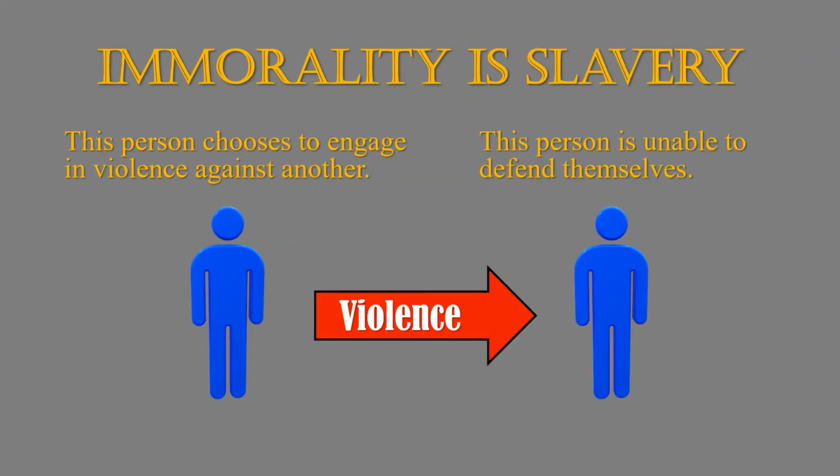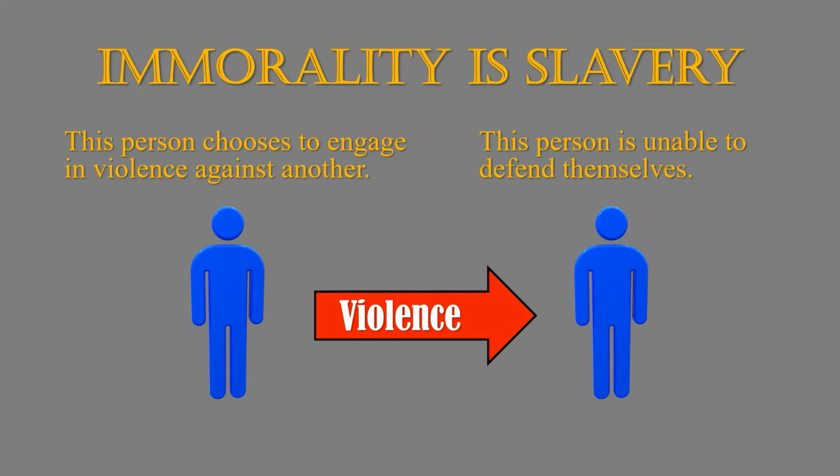I want to break this down on a one-on-one basis because, like I said, immorality is slavery, and people tend to look at things in collective form. People tend to look at groups of people as having more rights than others, and everything starts in the individual. All rights start in the individual, and this is how it's best to get a good idea of how these laws and dynamics work on an individual basis. So you got one-on-one here.